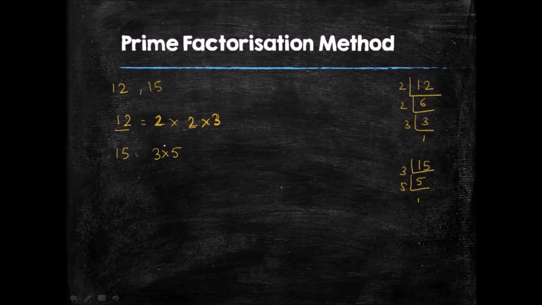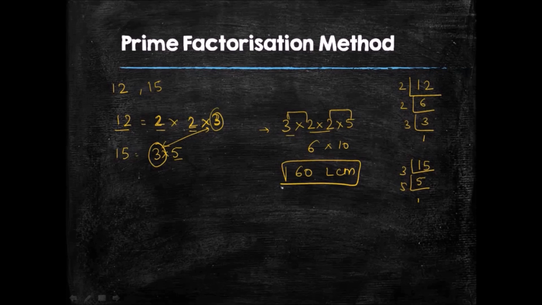Now we have to look for the common prime factors, and the common one is 3. You have to look for the common number in these two series, and I will write it down once. And there is no other common number. So I have to write down the remaining numbers as well. I will write down the remaining numbers as they are because I do not find any other common prime number. So if I multiply them all, it would be 5 2s are 10 and 3 2s are 6, so it would be 60. The LCM is 60. So this is quite a simple method and it is mostly used in finding out the LCM.